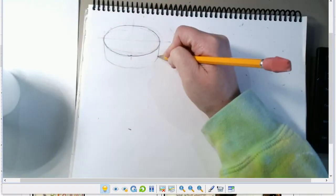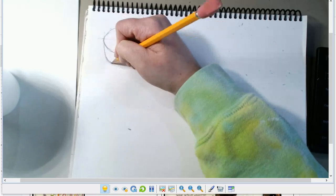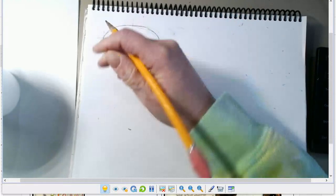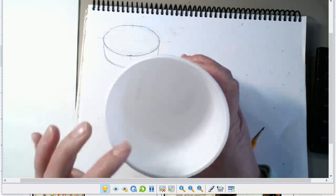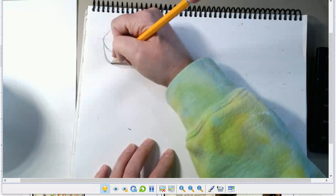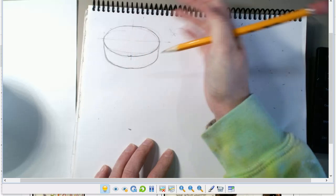So any kind of indent is probably also going to be curved as it comes around, right? Because this is just another circle that follows all the way around. If we were to follow this line and we turn and turn and turn and turn, it is a complete circle just like the top part of our cup. Sorry if I keep moving the cup out of the way. I just wanted to show you guys. Great, so I'm going to go ahead and add that in.